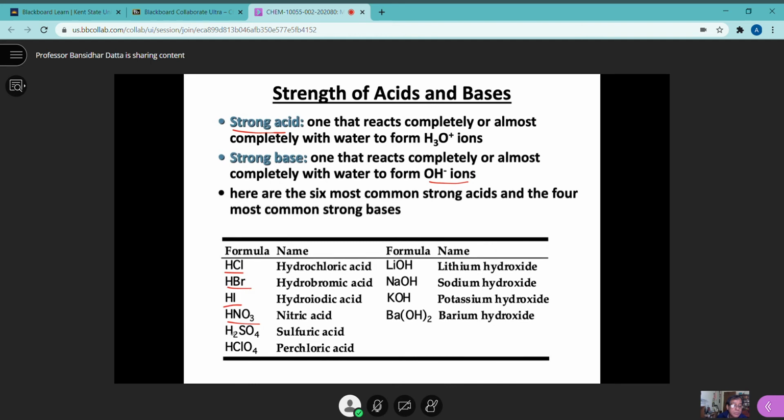Sulfuric acid is diprotic. It's also a strong acid. Perchloric acid is a very strong acid. It is monoprotic, with only one proton. One proton is monoprotic, two protons is diprotic. Sulfuric acid is diprotic. All right, these are all strong acids, the list of strong acids. So you must remember this, okay? Now, if you mix nitric acid and sulfuric acid together, it gives a much stronger acid. In principle, if you take some nitric acid, don't do it, of course.